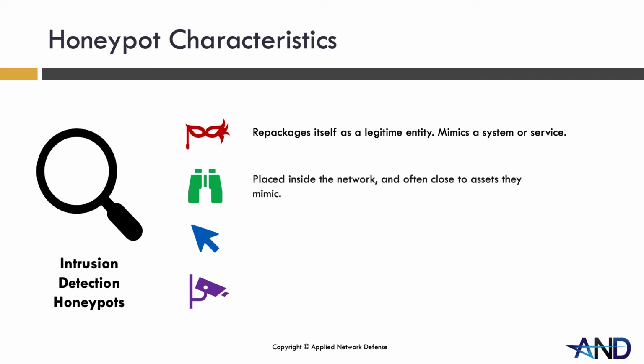Honeypots are also discoverable. We have to make it so that attackers can find honeypots so that they will eventually interact with them. For intrusion detection honeypots, something very unique about them is that they are placed inside the network and often very close to the assets they mimic. Remember, this is very different from attack research honeypots, which are placed outside the network or upstream from the firewall so that they'll collect scan data and things of that nature. These are very purpose-driven honeypots, and a best-case scenario, no one ever interacts with them, which means no one has probably ever compromised our network and discovered them. That's a great thing, but when these things fire alerts and when that interaction occurs, that means the attacker discovered a honeypot based upon their position in the network.